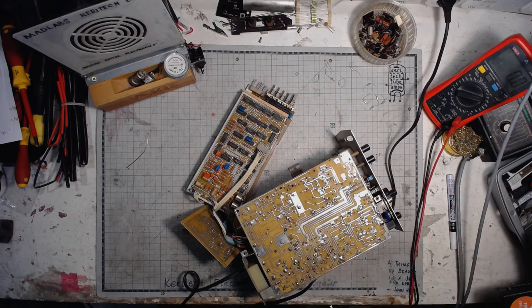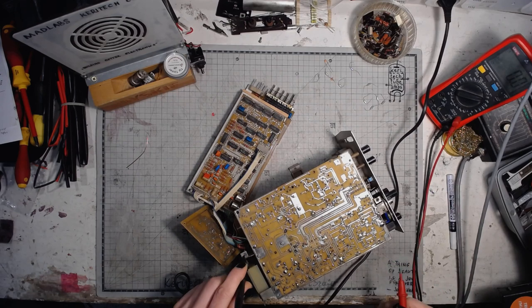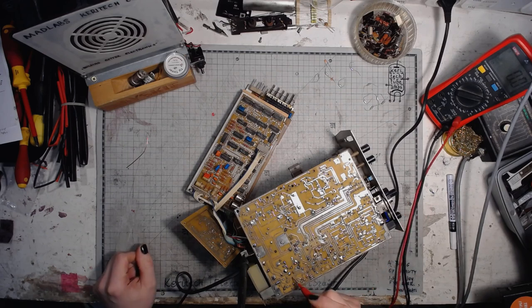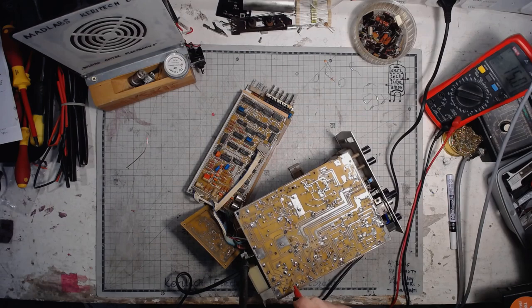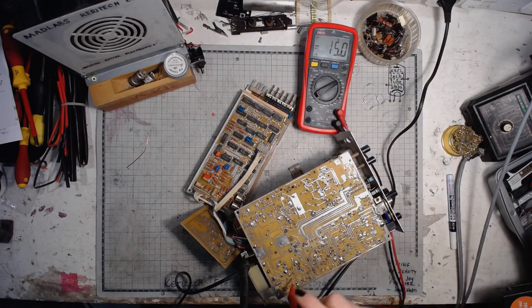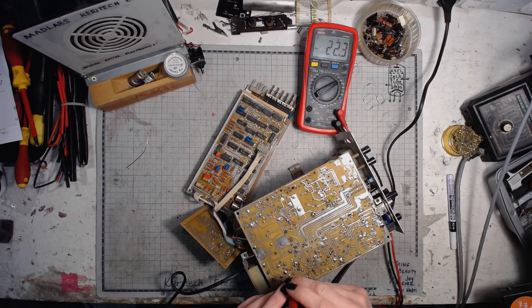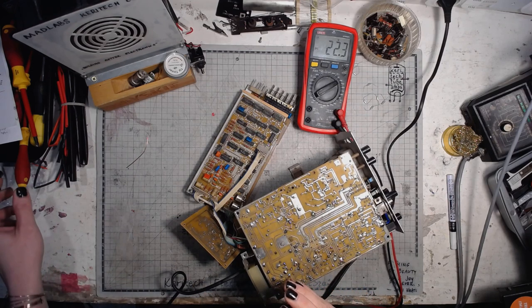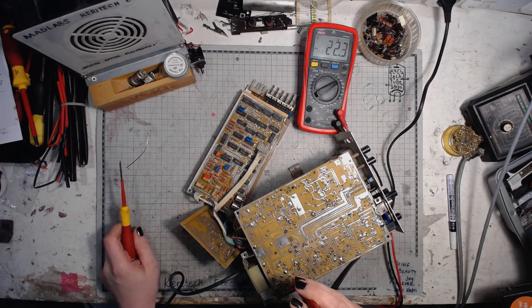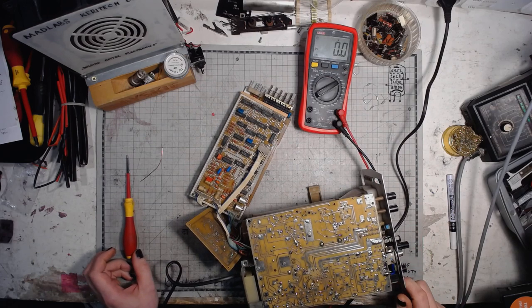There should be plus and minus 12 volts somewhere on the printed circuit board. Let me get a better view on the multimeter. This should be minus 12 and it's something around minus 15. This should be plus 12 and it's 7.3. Between those lines there is 22.3 volts. There are adjustment pots. I will tell you what they are meant for.